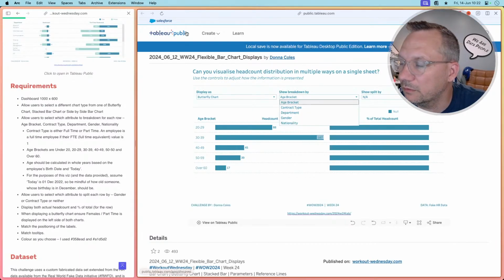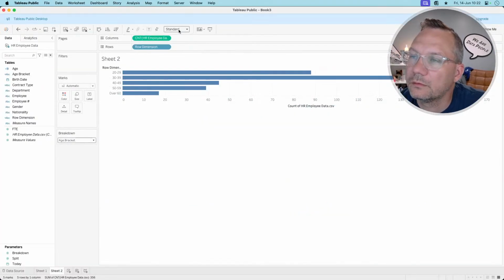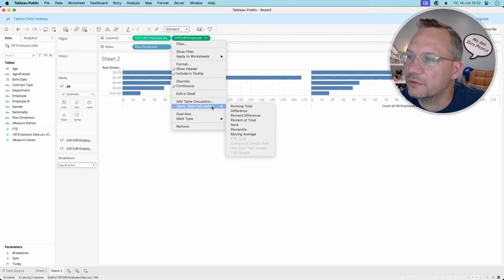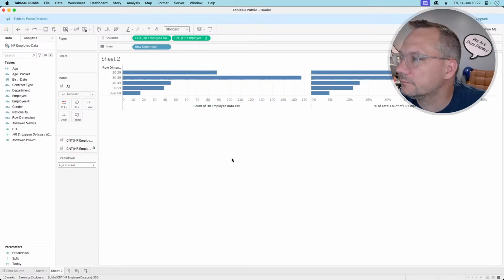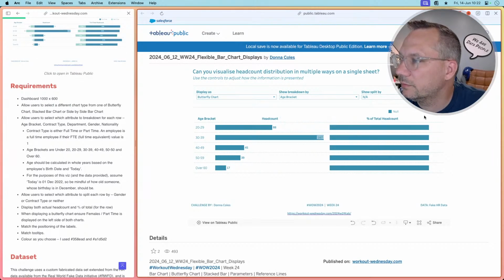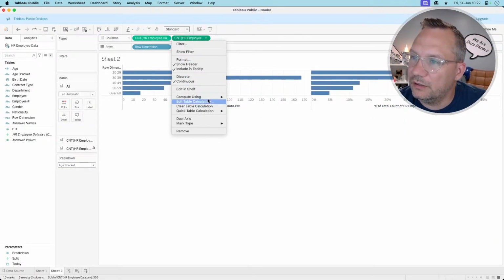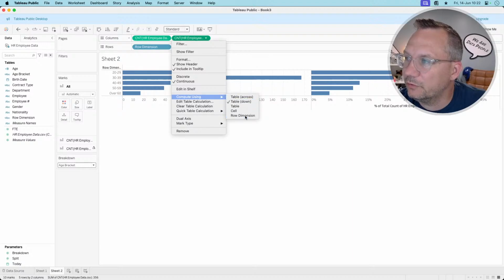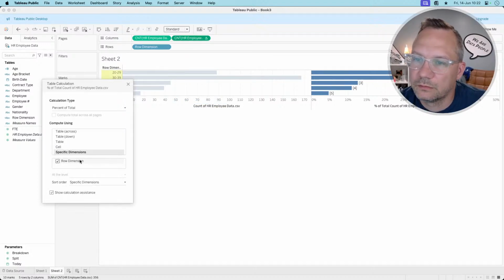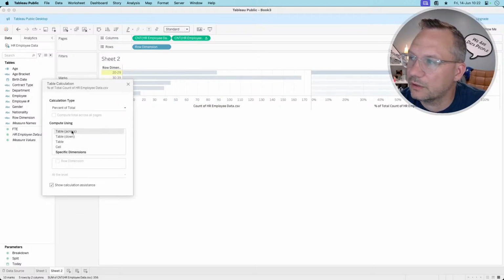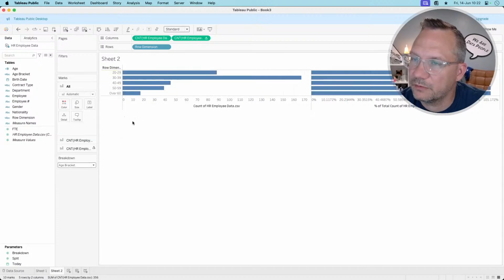And we have percent of total headcount. Okay, so it's actually table across. So we want everything to be 100. There we go.